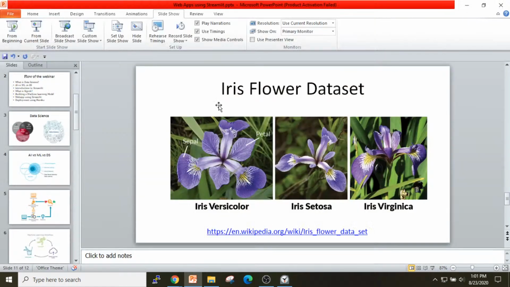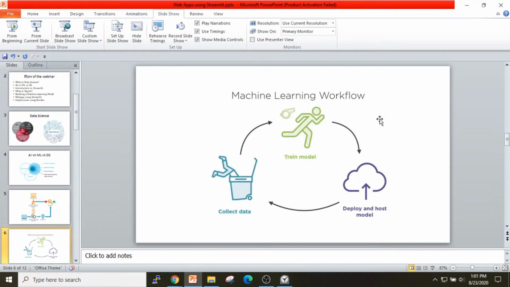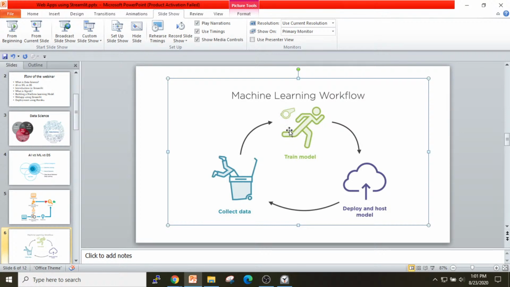All right, so whatever we have done right now, this is just the base. Now there's one final thing left out. Let me go back to my machine learning workflow again. See here, we have collected our data, we have trained our model, our machine learning is working fine. Now we have deployed it also, but where have we deployed it? We have just deployed it on our URL, and that URL will stop the moment Python coding stops, correct? And now there's one thing left out to host the model. We will have to deploy it and host it.